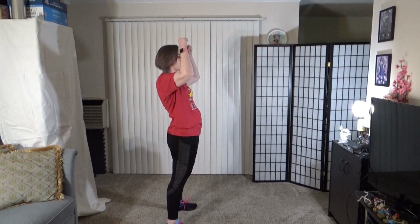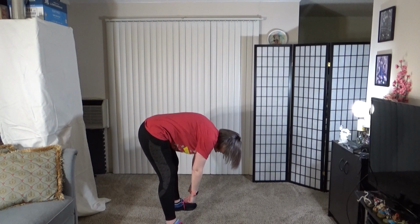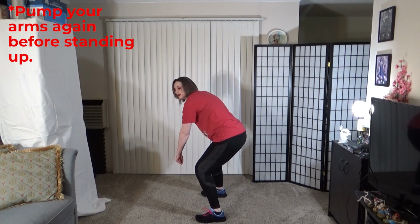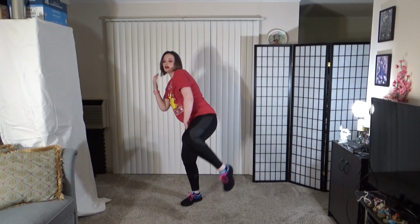And you're doing your little transition and you hit your arms like this, step back, left leg comes out and turn and pump your arms and down. And then you come back up, come here, and transition. We're back to the I don't think so part.